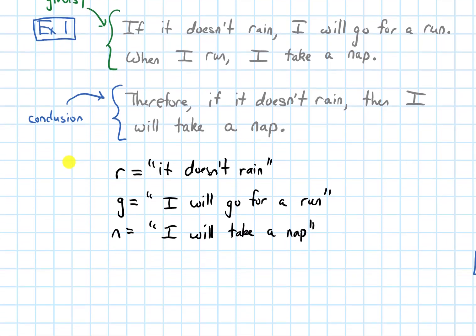So now let's write down this argument in logic. And the reason we do this, instead of just trying to look at it in English and determine whether it's valid or not, is that converting it to logical form gives us very defined rules that we can use to determine validity. Whereas in English, sometimes the wording can be a bit ambiguous. So converting to logic removes that ambiguity.